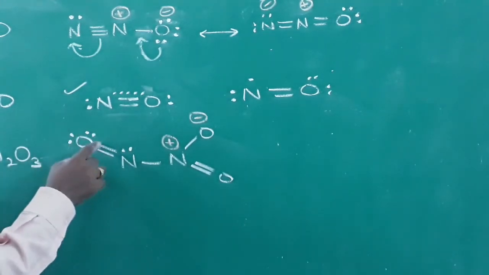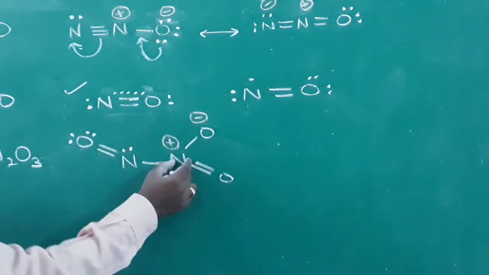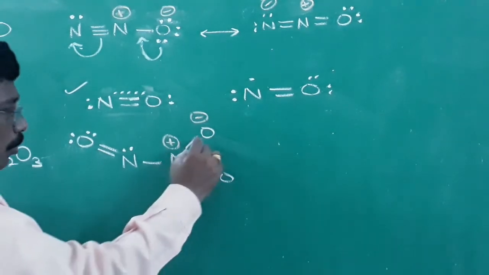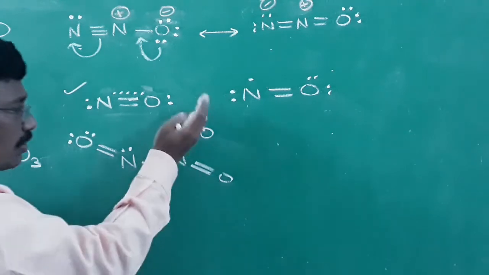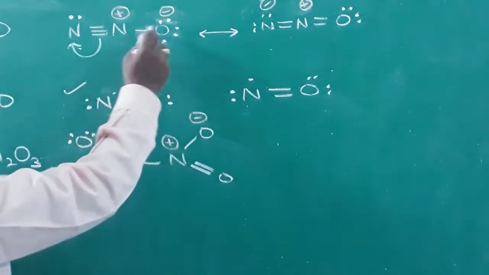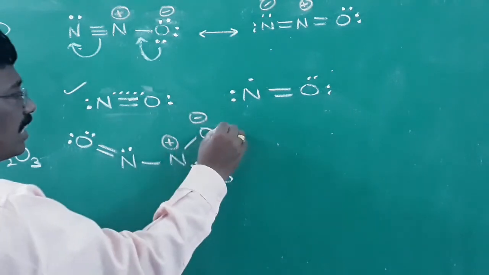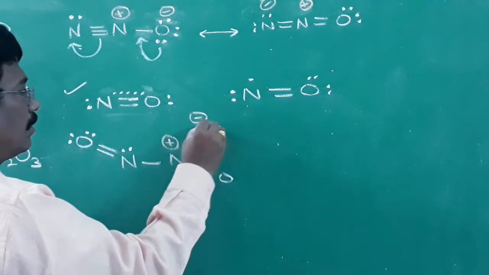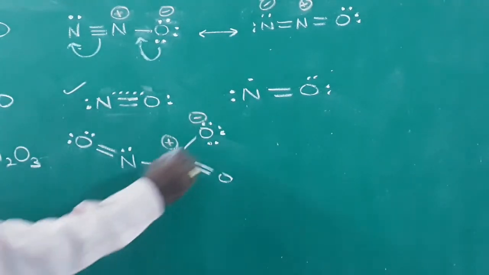For nitrogen, 1, 2, 3, 4, 5. For this nitrogen, 1, 2, 3, 4, a shortage of 1 electron. Why? Both the electrons are given by nitrogen, so plus and minus. Nitrogen gives the electron; I said coordination bond. The bond is towards this side, and therefore a negative charge. All 6 electrons of oxygen will remain over oxygen. No electron of oxygen is utilized for the formation of the bond.